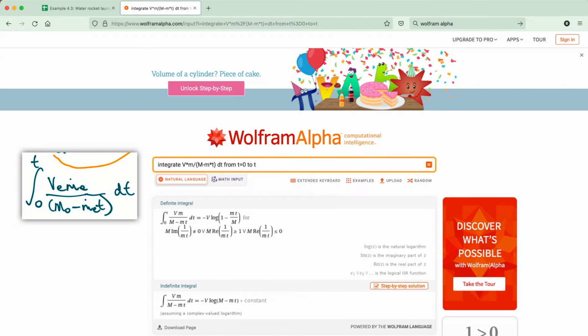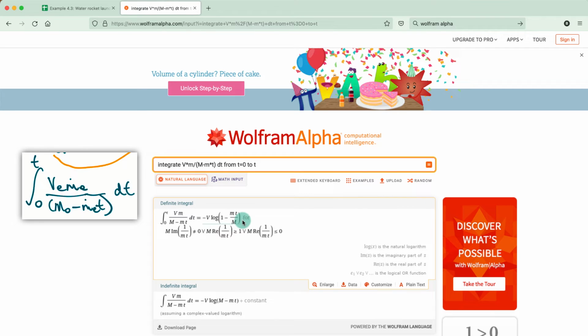Okay, and there's your answer right there. So right here is the answer that it's given you on Wolfram Alpha. And as I mentioned, there's a few tools you can use to do this. So use whichever of these online tools you prefer, or you can use a set of integral tables like I do and solve them by hand. Any of those will work.